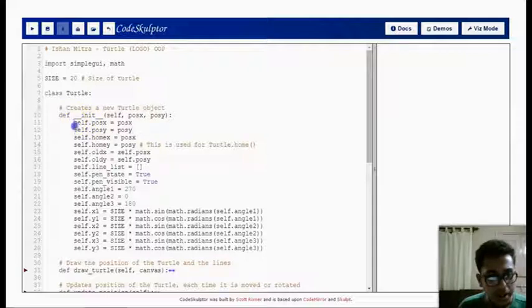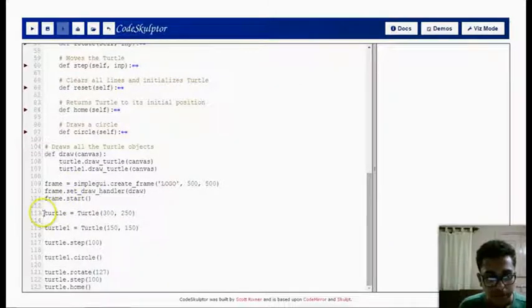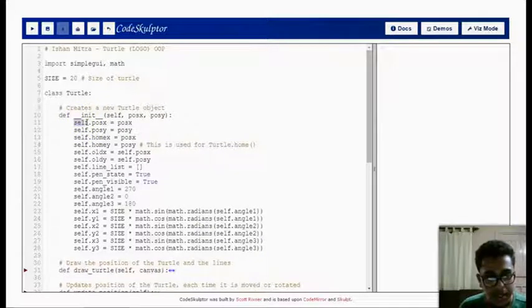Now if you see, there is a whole lot of the word self here. What self does is it refers to that instance of the object. So for turtle, self is referring to turtle. Whenever turtle initializes, POSX is assigned to that turtle. When turtle1 is created, POSX gets assigned to self, that is turtle1. So in this way, I have to write self.posx for whatever instances or attributes are part of these objects.